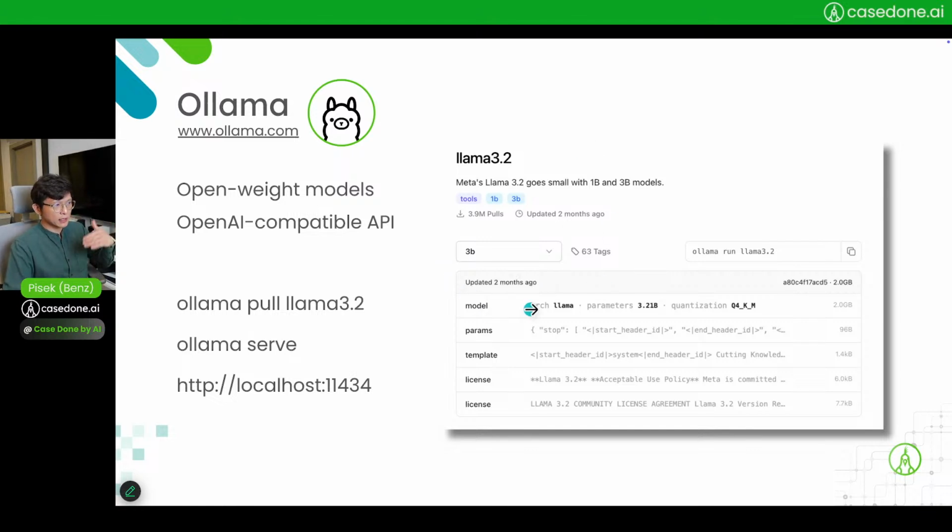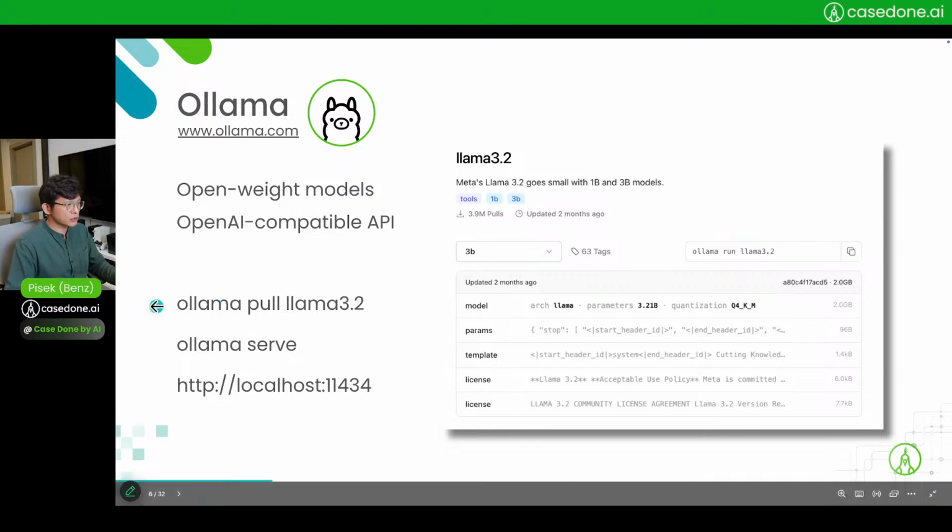This thing is running on your local computer, and the way it works is that it communicates to the LLM using an OpenAI compatible API format. So once you make your application with Ollama, you can easily swap to OpenAI to scale your application using a larger model or something like that.